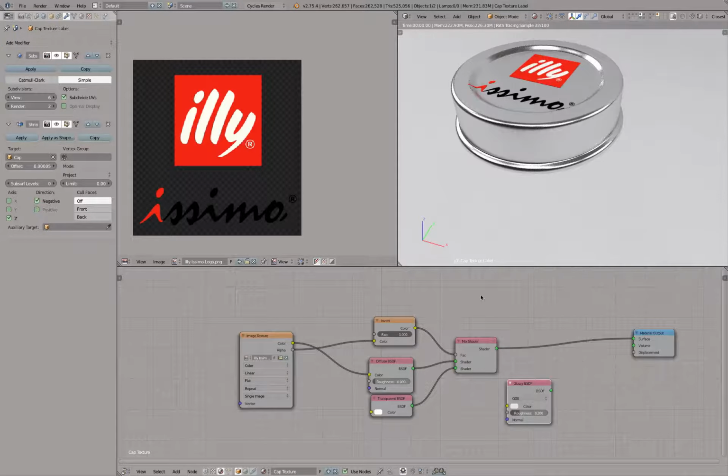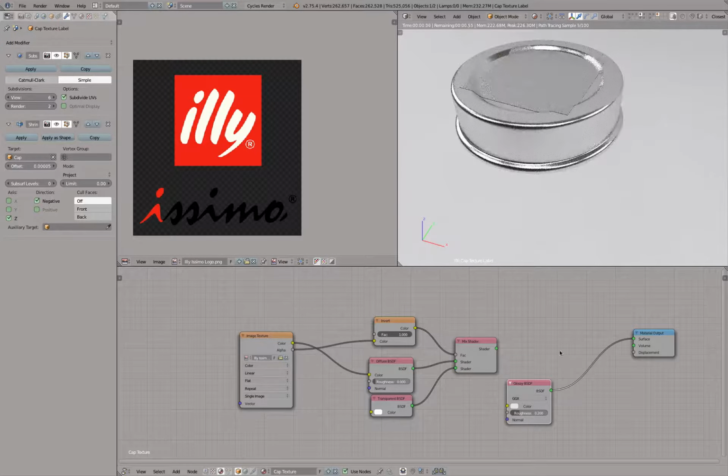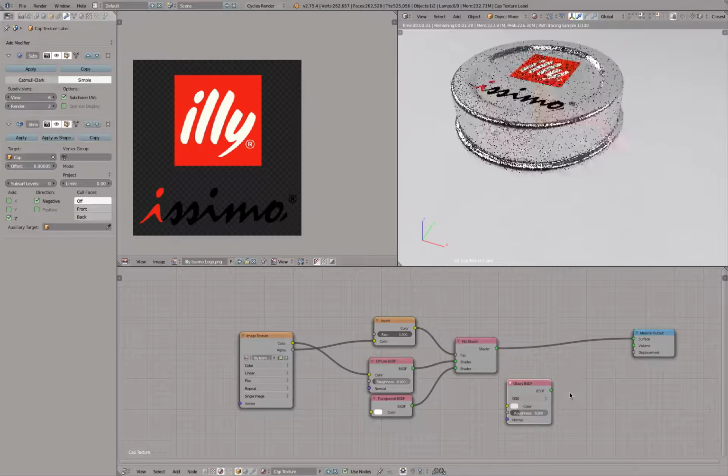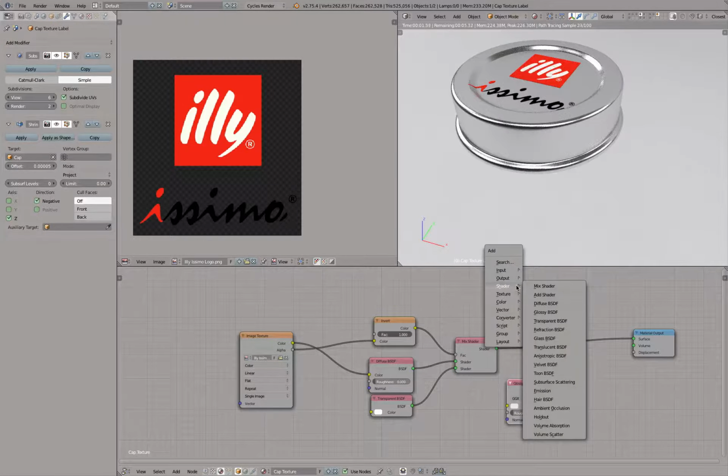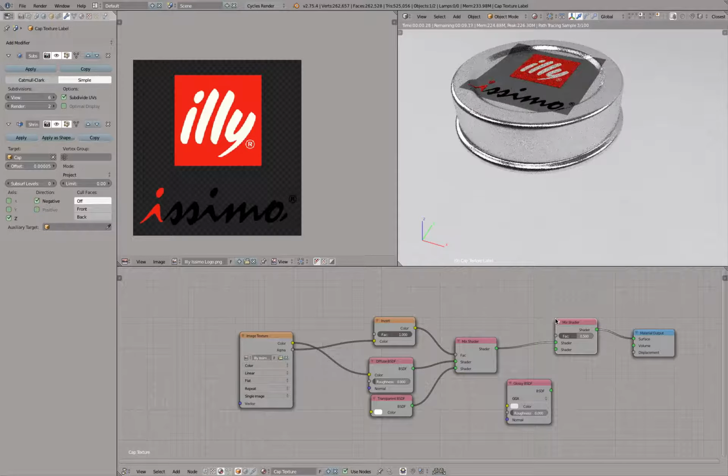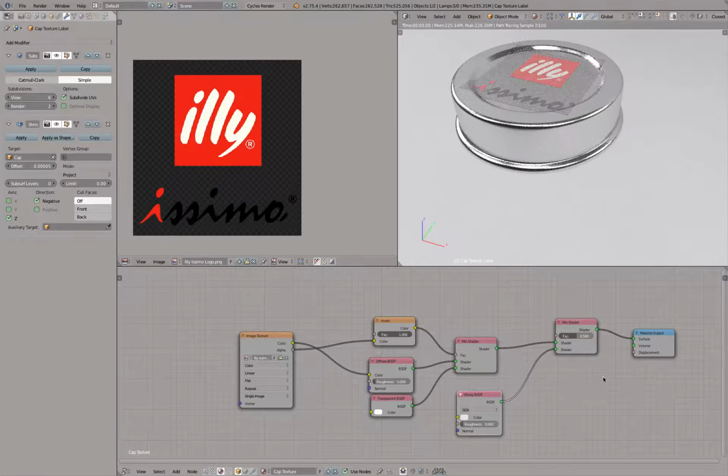But then again, how do we use this one? We have to mix these two things together. So also there, shader, mix. Let's see what happens if we do this. So we have the end result of our diffuse and transparent object mixed, for example, with this reflective one. Not really very good. Doesn't look the way it should. But actually we have the correct objects, we simply have the wrong order.